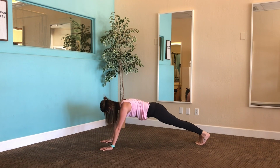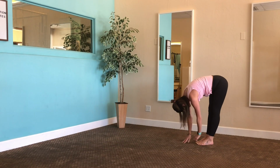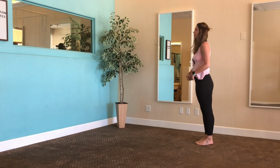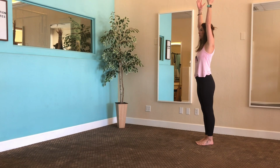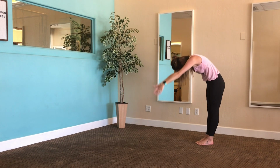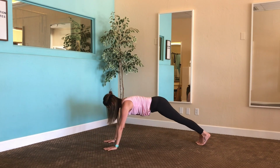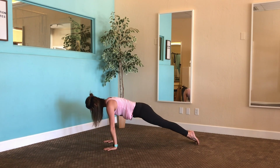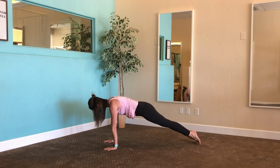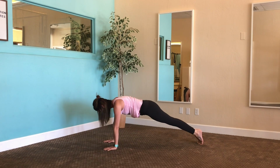Back to a plank position, walking your hands in and rolling yourself up one vertebra at a time, a big shoulder roll at the top. Sweep those arms up again, getting movement through the spine. We'll take a nosedive down and we're walking back out into plank. You can always take a modification with your knees down onto the floor and just hold that kneeling plank. Push those heels behind you, stretching out through the calves.